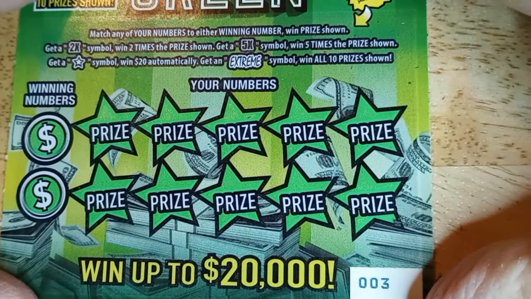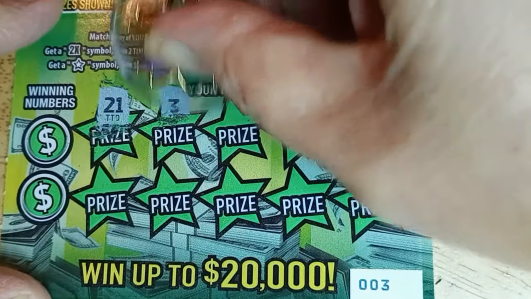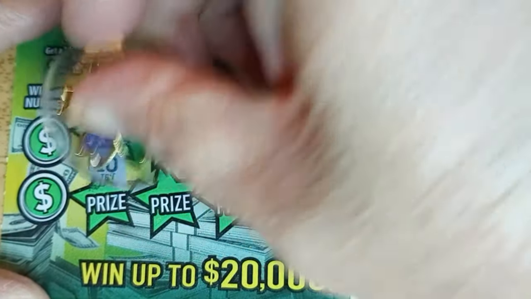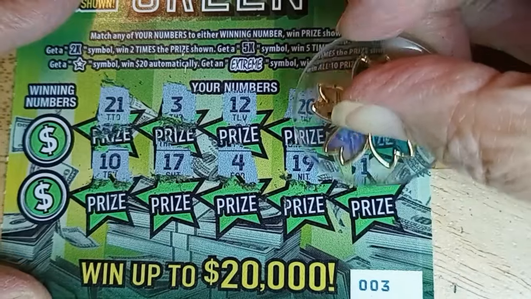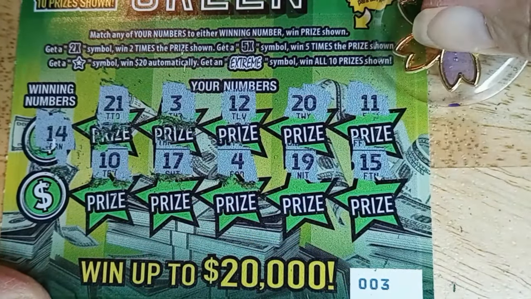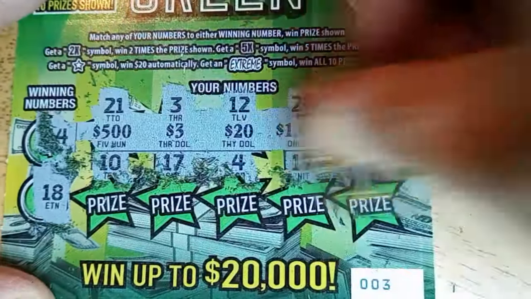Here's the $2 extreme green, card number 3. This time, if we find that star, which I haven't found yet, it's worth 20. I haven't found it on any of them yet. So you're going to give me the star, right? Just to show that you can. 21, 3, 12, 20, 11, 10, 17, 4, 19, and 15. Nope, no symbol on this one either. But we're going to match. 14. I got 15, but no 14. Okay, match. 18. Have 17 and 19? No. So extreme green was not nice to me today.